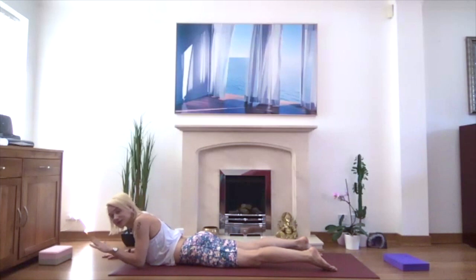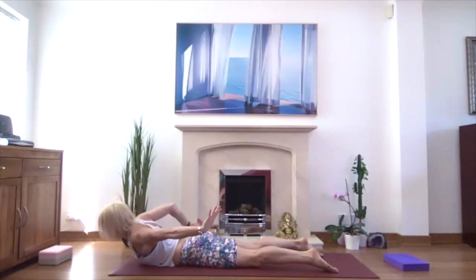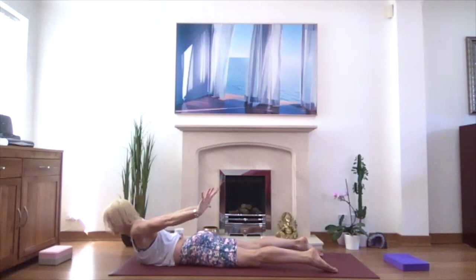Bring your tummy now down towards the floor. Squeeze your shoulder blades at the back. And just take a moment. How are your legs doing? Can you press your knees into the floor stronger? Press. And then take one arm back, and perhaps another arm back. Interlace your fingers if you can.